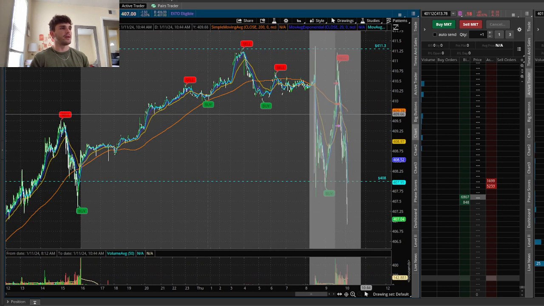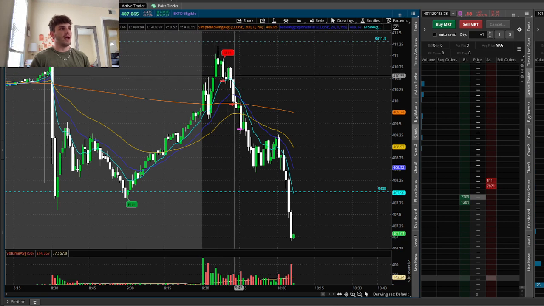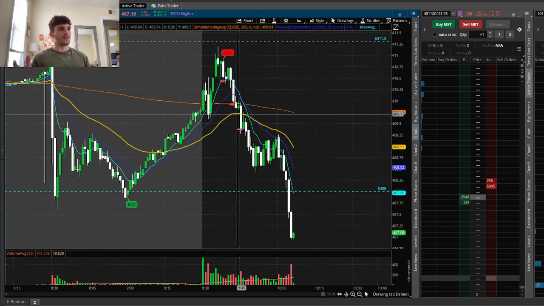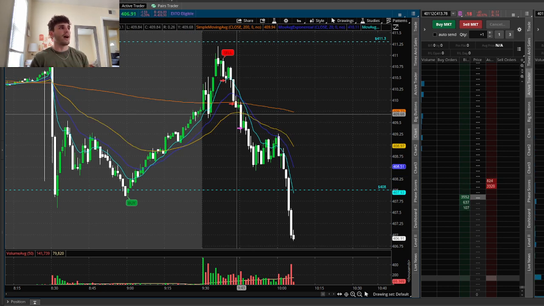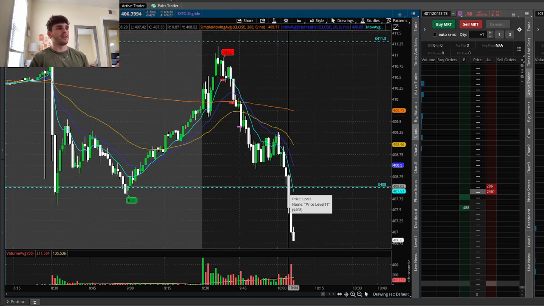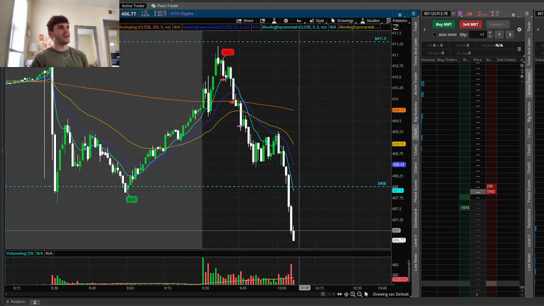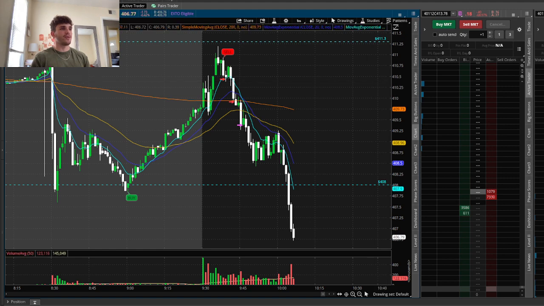Same thing happened here, right? We push up, we start to reject around this area, consolidate, and then break below. Caught the reversal, beautiful setup. Reversals are super profitable, from what I have experienced personally, because they typically have large sell-offs, hence what is happening now. This thing is literally still ripping to the downside. This is crazy. But overall, that was the trade that I took for the day.